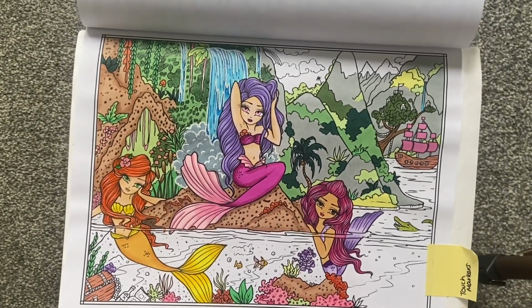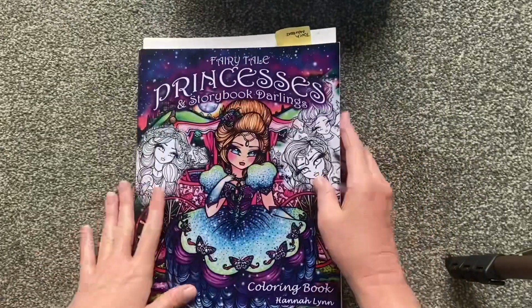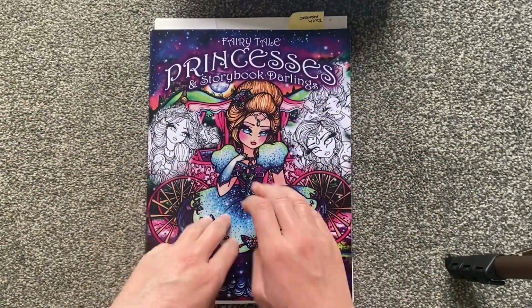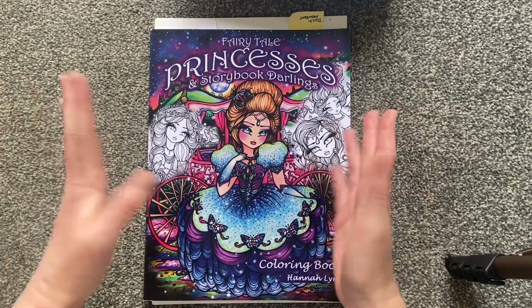Seeing as though I haven't managed to get many pages finished this month, I thought if I share my WIPs with you, it'll look a little bit more. But yeah, that's everything that I coloured this month, you guys.